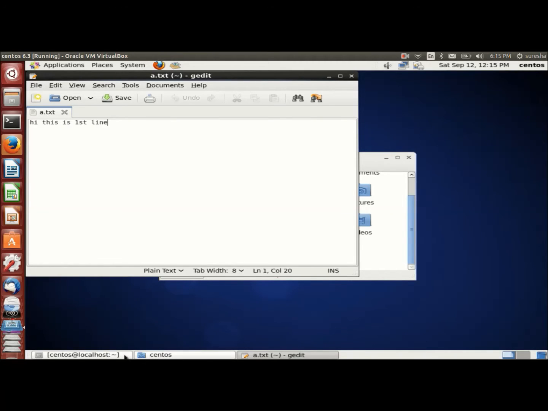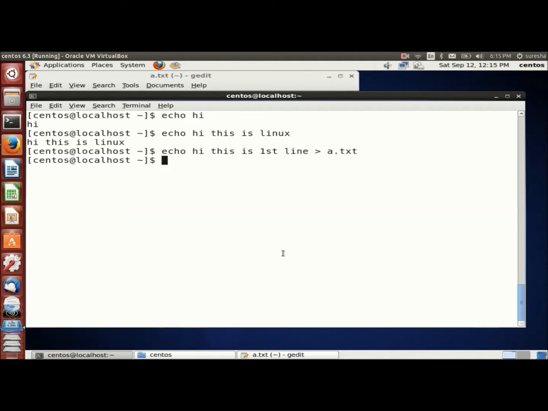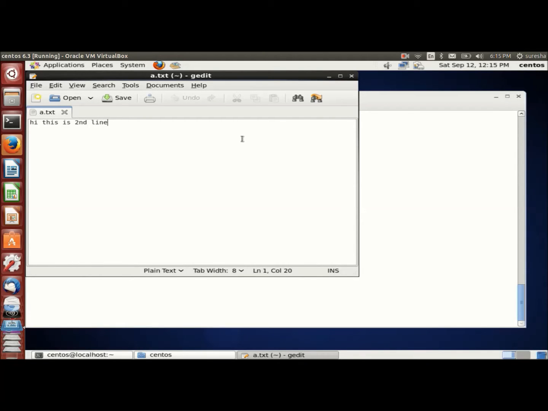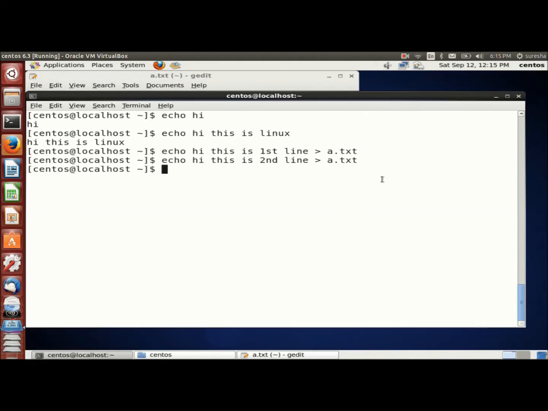Now let me add another line: hi, this is second line. If I add this line, what happens? See, automatically the very first line has been erased and only the second line is there.